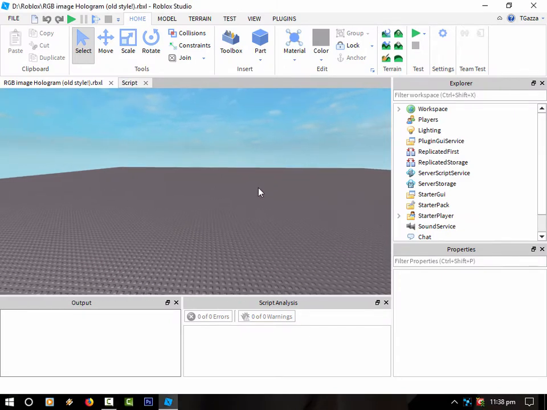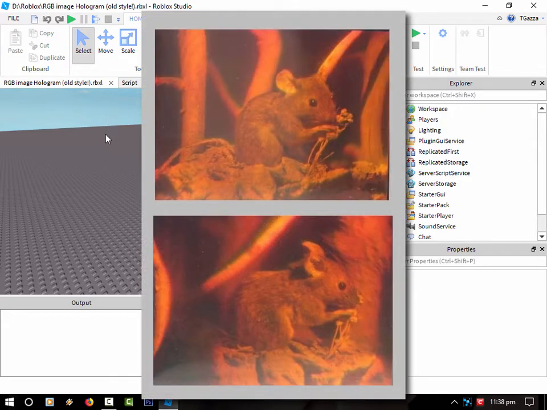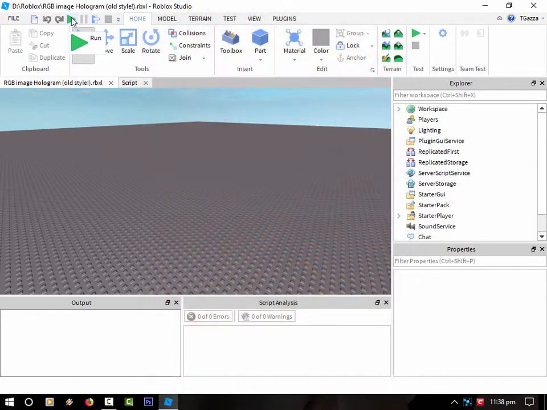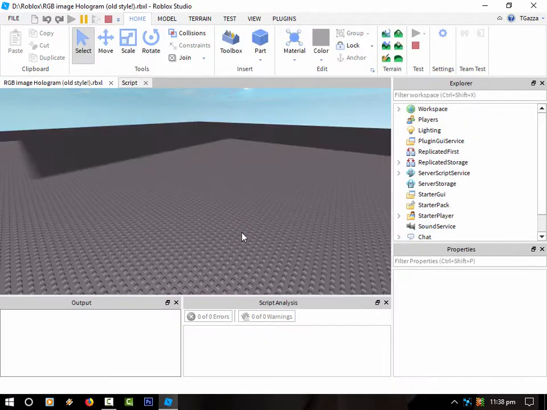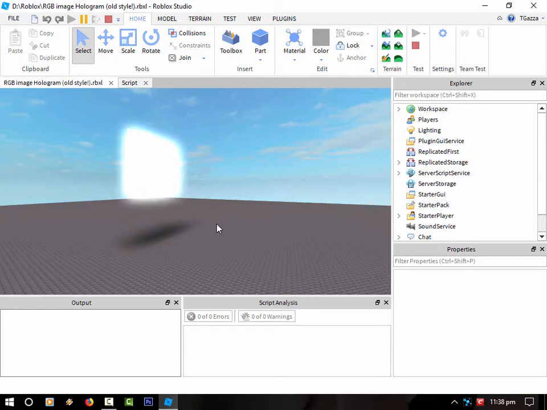I thought I'd update you on my latest project. I don't know if you can see from the actual title of this project. You know those printed hologram stickers that you get? Those old type stickers. I don't know if they're still in operation now. Well, I've designed my own one in Roblox under the same sort of concept, where you get a picture that's broken up into red, green and blue, and you get two different sides to the sticker, or the hologram, if you like.